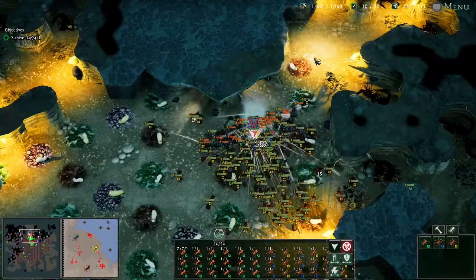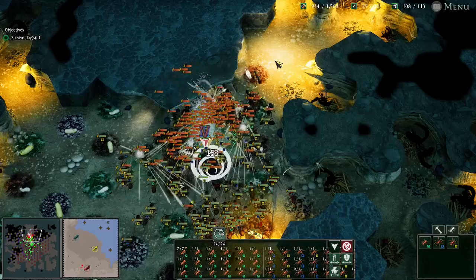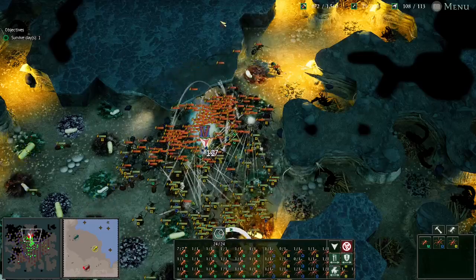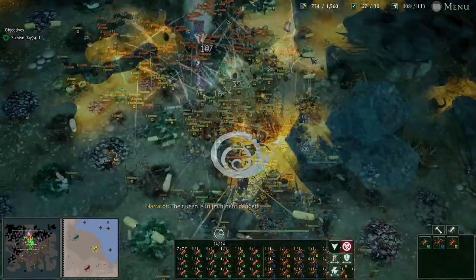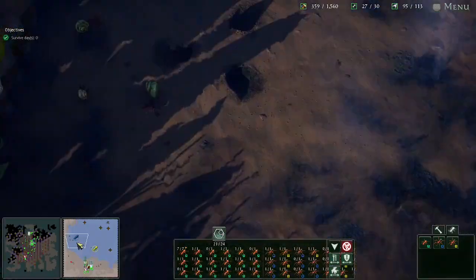Although some of the larger waves take a long time to kill, they could not stand up to rapid fire. As they enter the nest, they're slowly taken apart, one by one, and I secure victory.